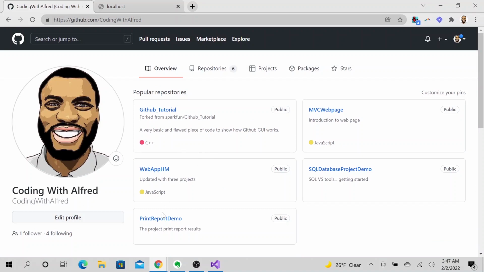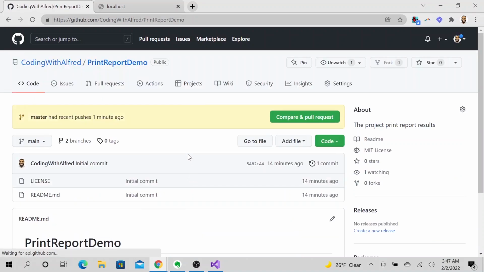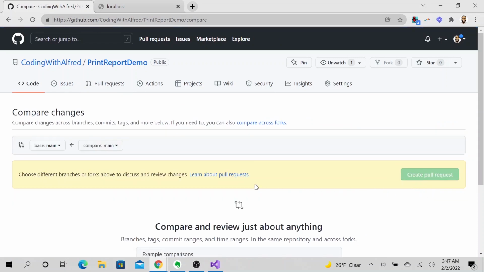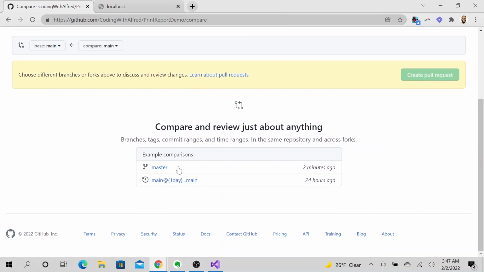Okay, so if I go back here and go to my compare and pull request, how about if I just say pull request, choose different branches, compare and review just about anything, branch style commit.